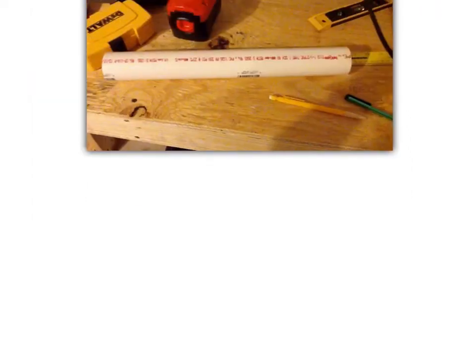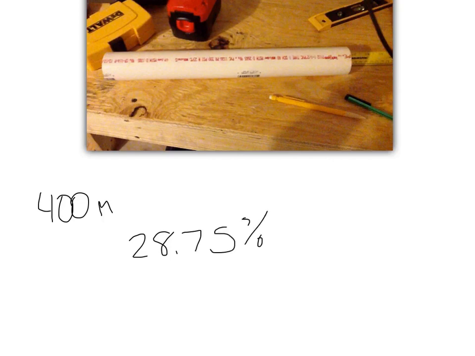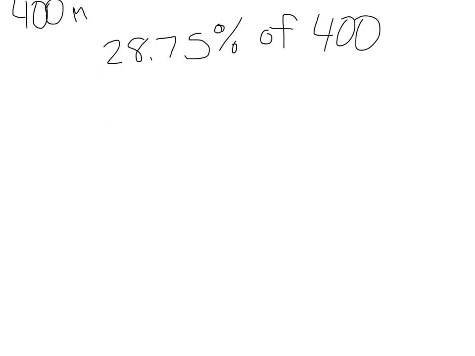Again, said that this length right there was 400 millimeters, and I need something that is 28.75% of that length of 400. So what am I going to do? I need something, again, that's 28.75% of that length, which was 400. Okay, so we can pull some key things out here.